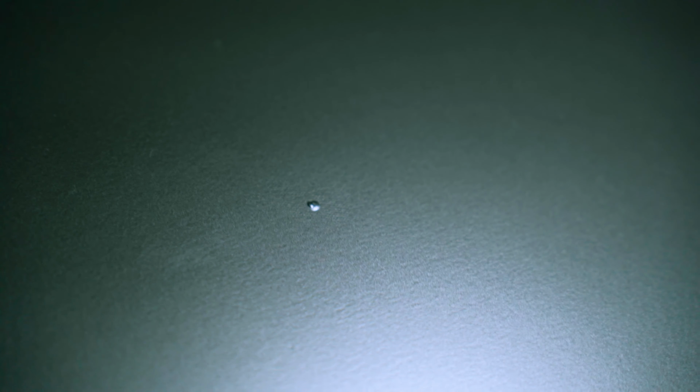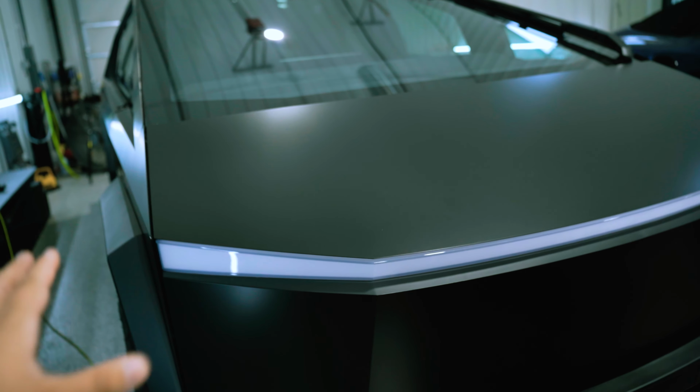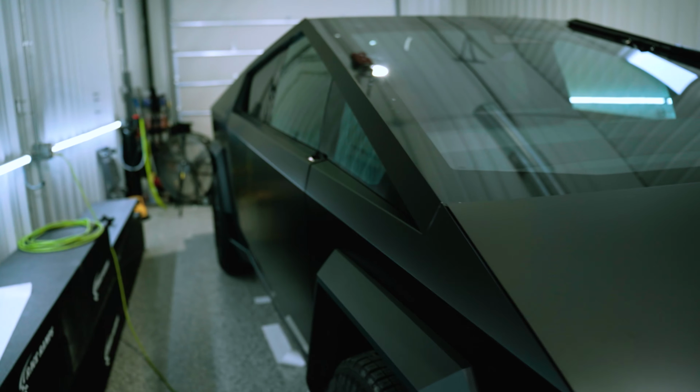We will have to redo the hood piece though. I ran into one issue on the hood piece. There's a speck of dirt right there, the only speck of dirt on the entire panel. I mean, look at that thing. That is just so frustrating. That little guy. So I'm gonna have to peel this and redo it. Aside from that, I'll get that done, get the mirrors back on it, and this thing's ready for some media and ready to go back on the road.